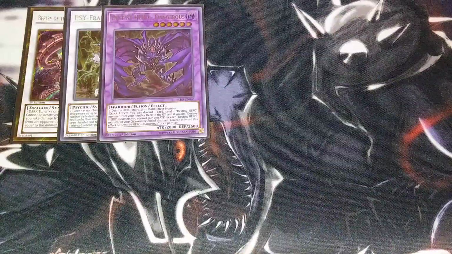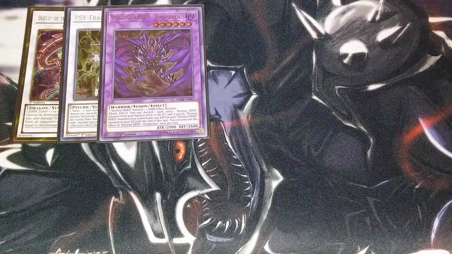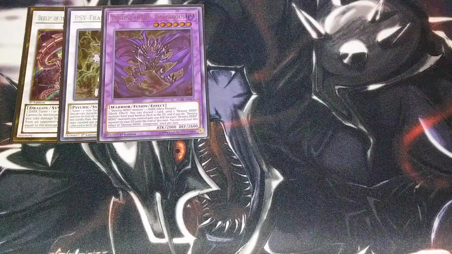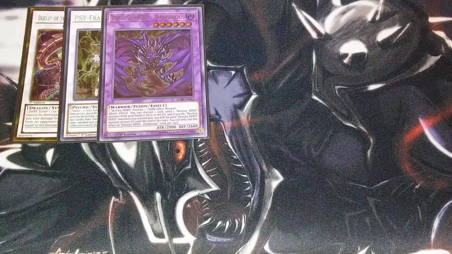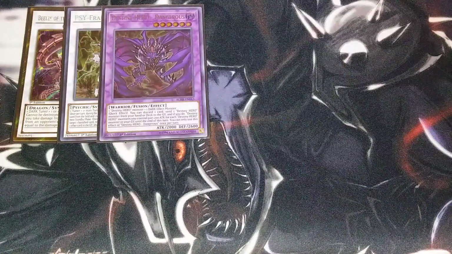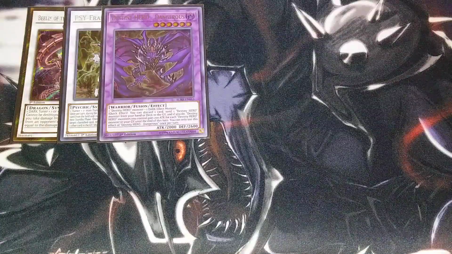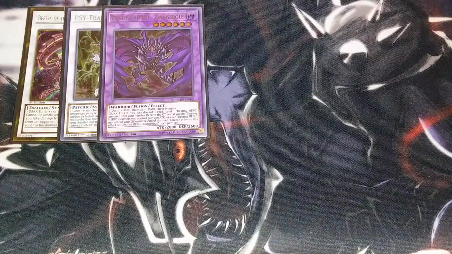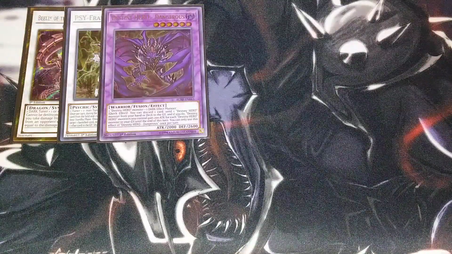I like to go into it with Polymerization because it doesn't lock me down if I draw into the cards that I need to, because you can just fusion summon a Destiny Hero Malicious into it, and then any other dark monster that's in your hand, you can summon this card, and then you can discard a card and then send a Destiny Hero monster from your deck to the graveyard, which is nice. I don't really use that effect all that much. I just want it on the field for a level 6 monster and to help me get cards out of the deck.